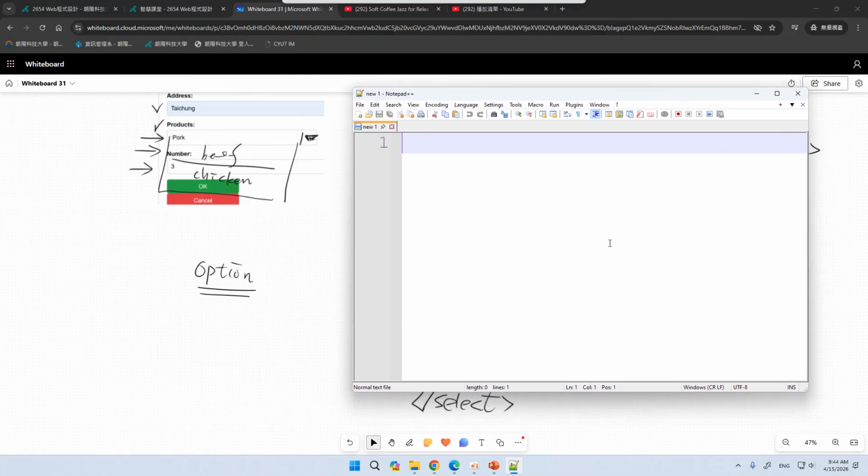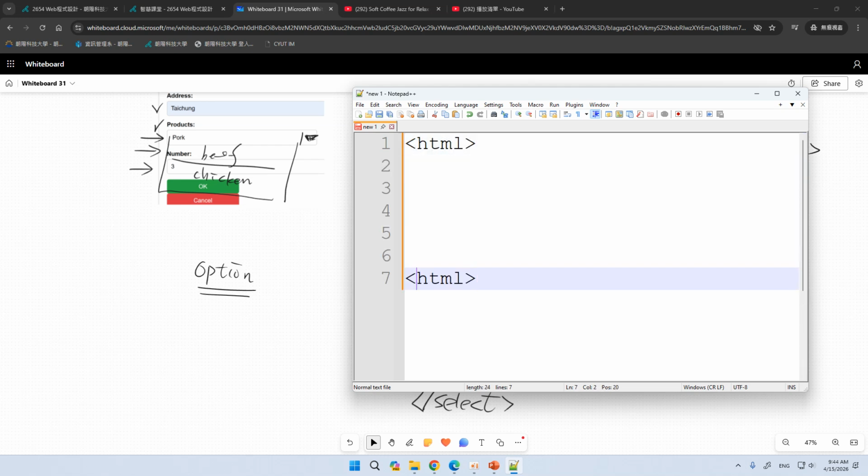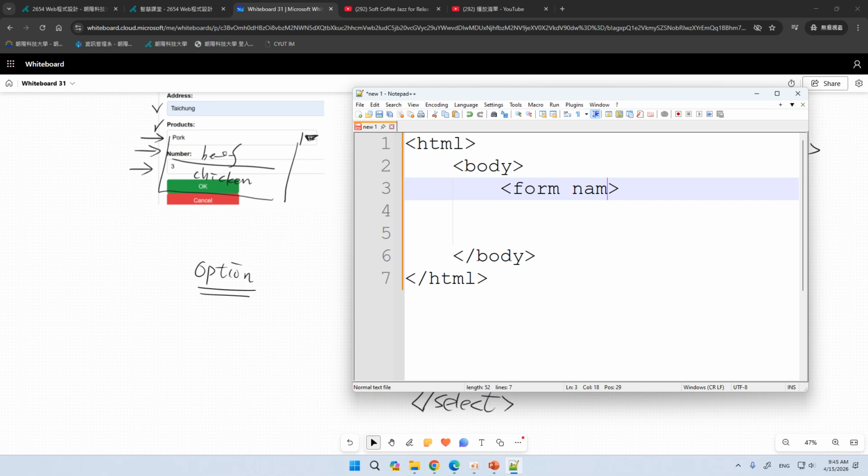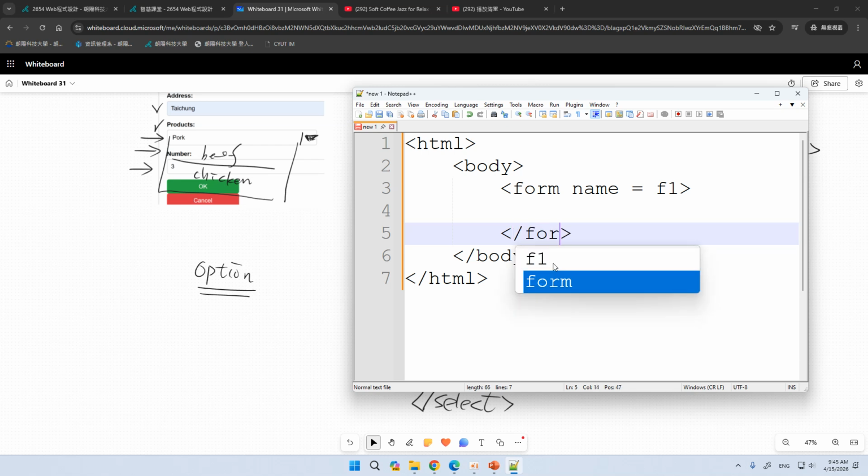So go back here, and this one is HTML, so slash HTML, and then write inside the body, BODY, so body slash body to the end, and everything is written within a form, FORM. Give a name for the form, we call it F1, and the end will be slash form.